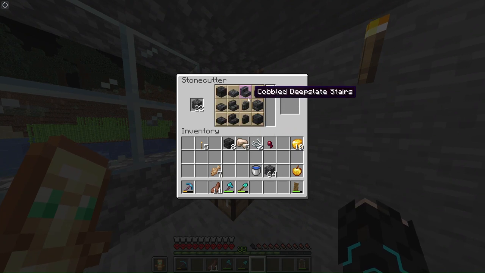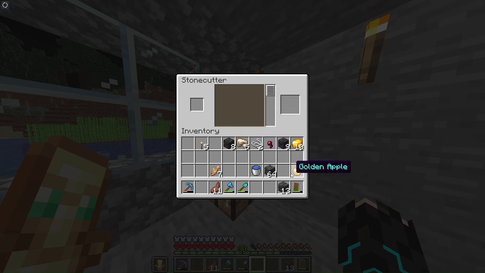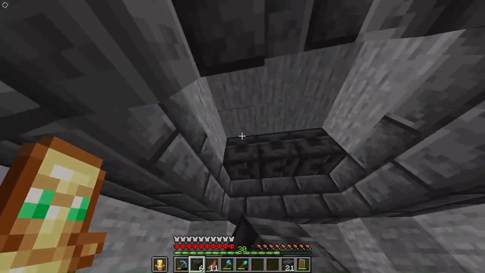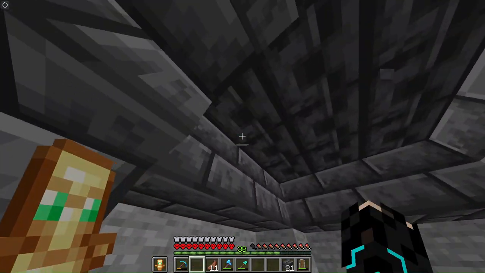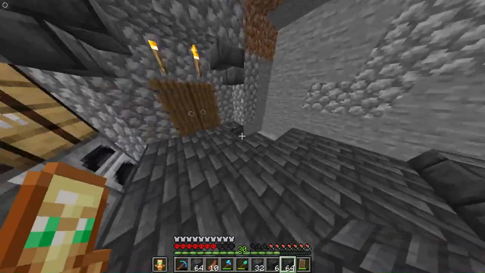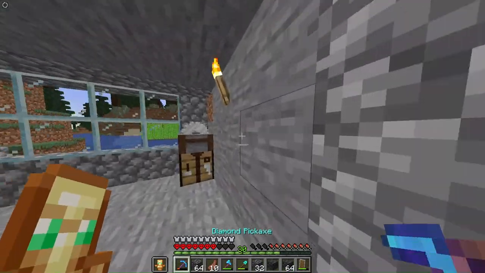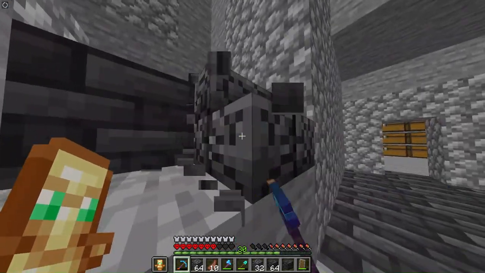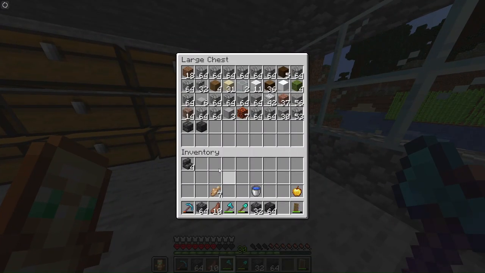Okay, let's see. What do I want? Alright, I'm gonna do that for the bricks. And then I wanna make tiles and more bricks and then tiles. This is for the enchantment room roof. I want to get all tiles and more tiles. Tile stairs. Yo. That's kind of expensive, but I'm going to say less.